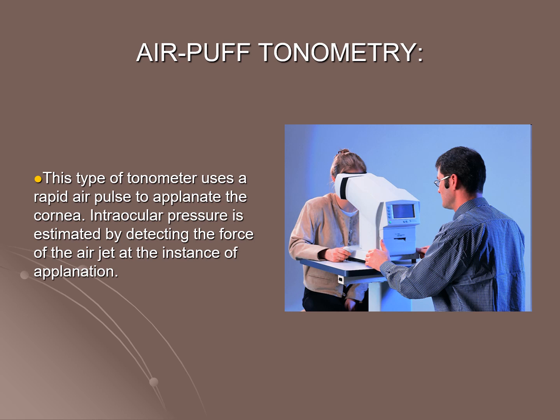This is the air puff tonometer, a non-contact method to take the intraocular pressure. This is a very good method for screening patients of primary open-angle glaucoma in the outdoor. This type of tonometer uses a rapid air pulse to applanate the cornea. Intraocular pressure is estimated by detecting the force of the air jet at the instant of applanation.